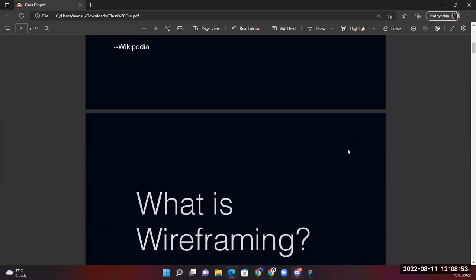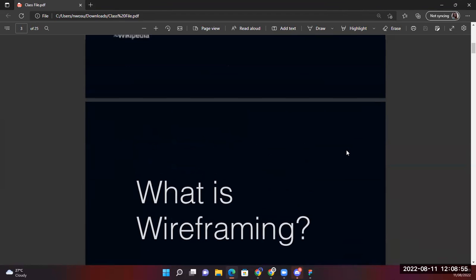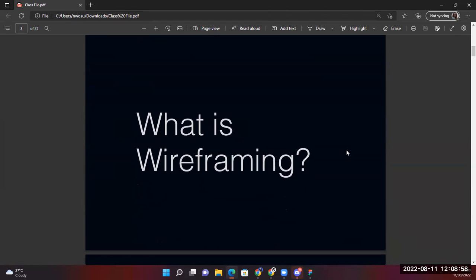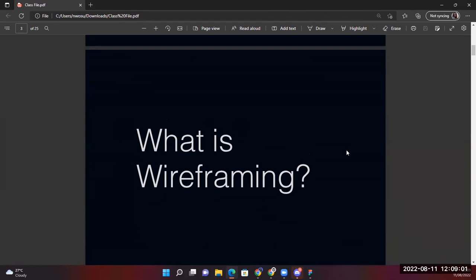Now, moving on, before we get to what is wireframing, we have to talk about when wireframing takes place. Wireframing takes place during the exploratory phase of the product life cycle. In this phase, we're dealing with the idea-level stage of the product, where we already know what we want to design, but we're trying to put ideas together to be sure that, okay, this is what we are designing and this is how we would like to design this particular product.